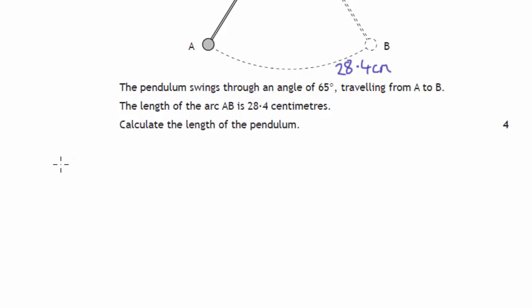So we've got length of arc equals, and we just call the angle of the sector theta if you want, over 360 degrees, okay, and it's times pi, and also times the diameter, which is obviously double the radius. So you know that the circumference of a circle is pi d, so the length of the arc is theta over 360 times pi d.